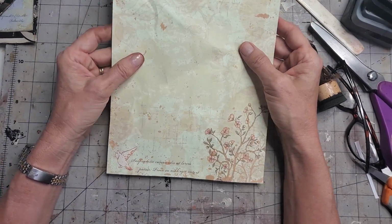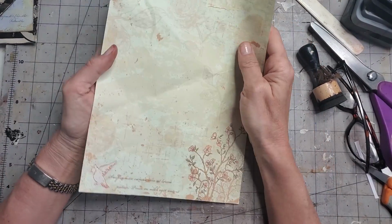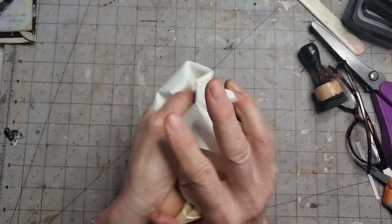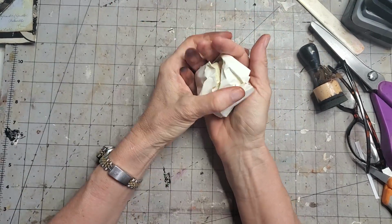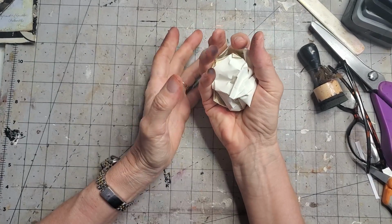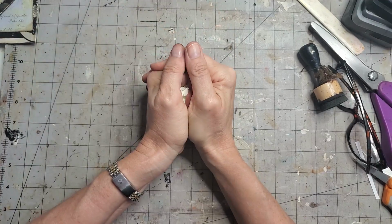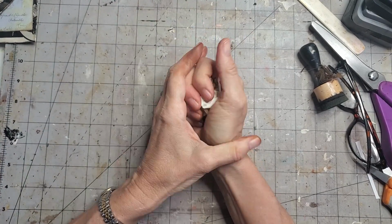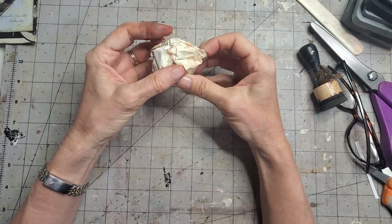And so what I like to do with these is I like to crumple them up. So let's do that. And here's the trick. We crumple them up, but sometimes we're nervous to give it the final squeeze because we think it's paper and it's going to break, and it might. But what I recommend is giving it a really good squeeze. The reason is you want sharp creases, because it's the sharp creases that really pick up the ink when you run the dauber over it.